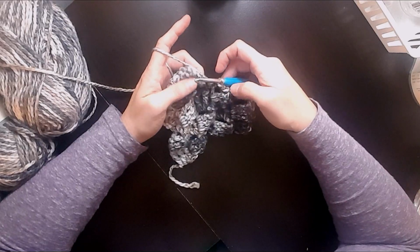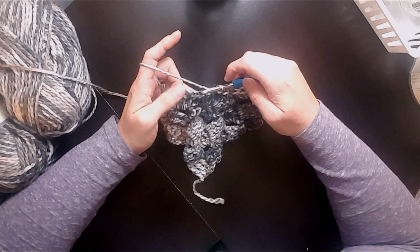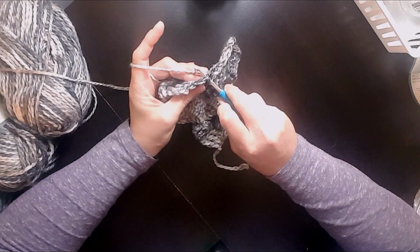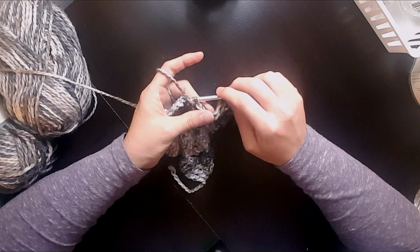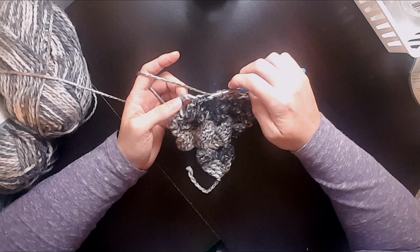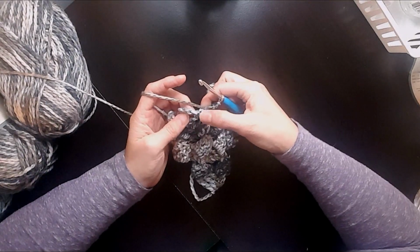And then, and this just helps turn the corner a little better, this little point stitch here, you're going to kind of go through there and slip stitch as well. So you have 5 slip stitches now. So now we're going to slip stitch into each of these stitches. 1, 2, 3, 4. So the 4 stitches in our box.